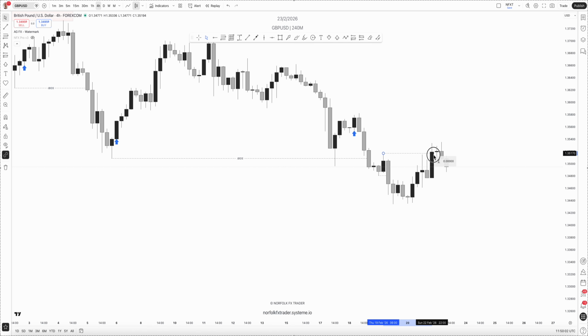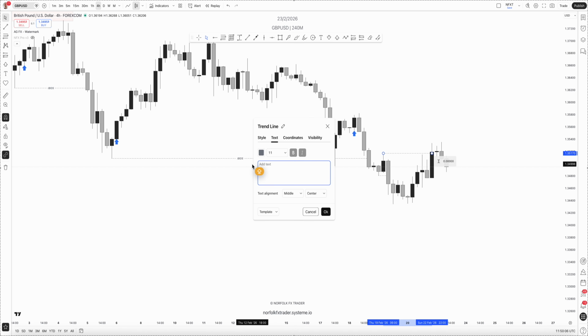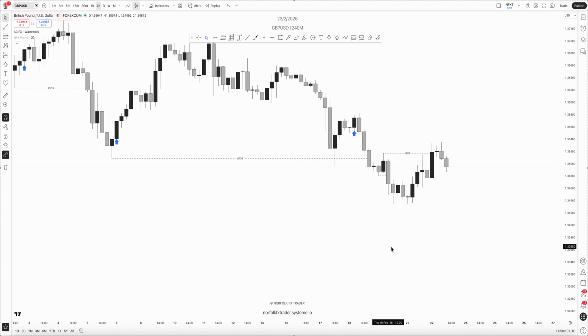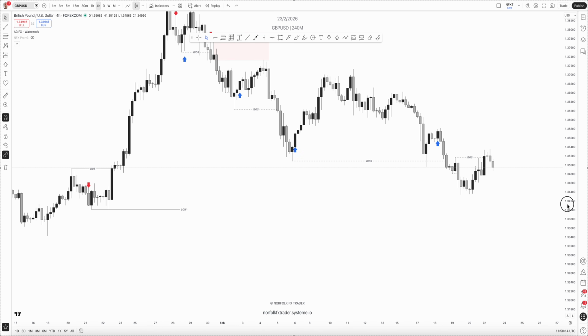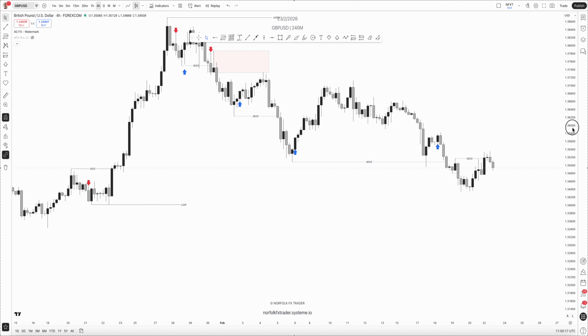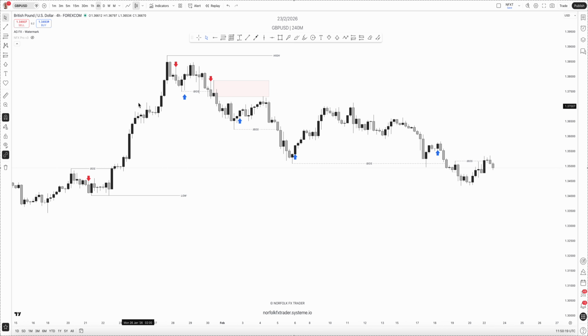Now we get a reversal. So now we can map this out as an IBOS. But now we see it's the first time we get a bullish IBOS. What that indicates is that within this current trading range, zoom out, this current bullish trading range, we've made the reversal bearish.